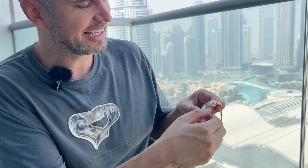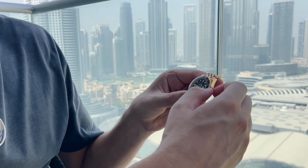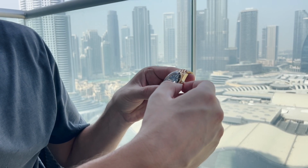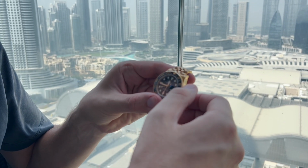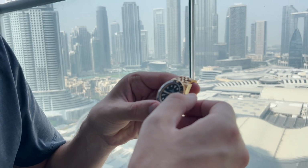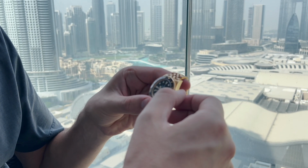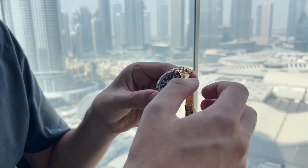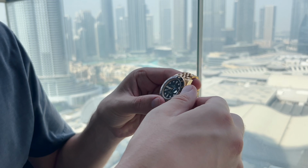There is one thing I don't like about the watch. It's a very small thing, but when you go to set the date, it has the hacking hours, they call it. So you pull this out, just wind it, and you pop that out. And then each turn, it just automatically goes to the next hour. But if you want to change the date, there's no pulling it out another one to change the date. For the date, you have to just do this lots and lots and lots.